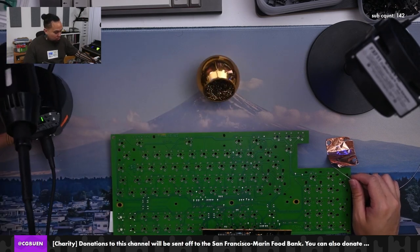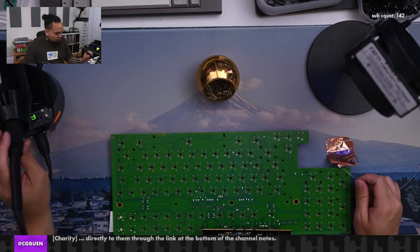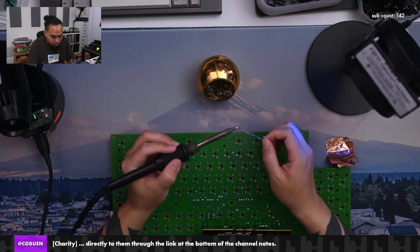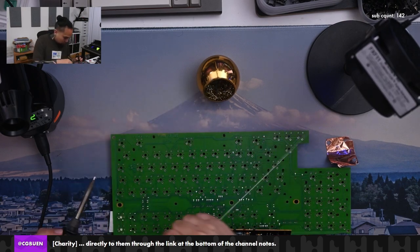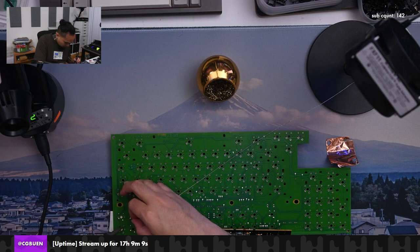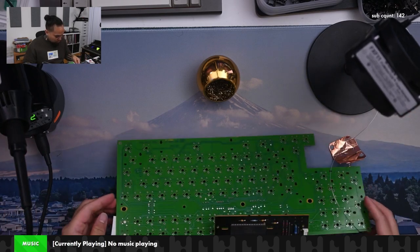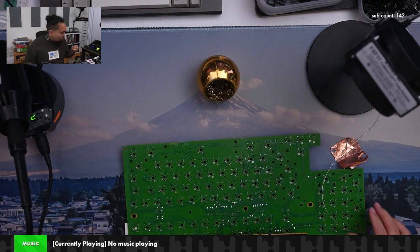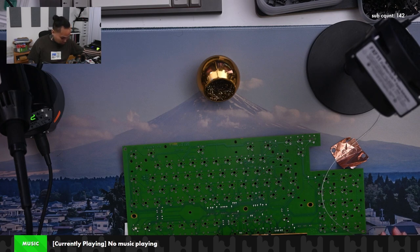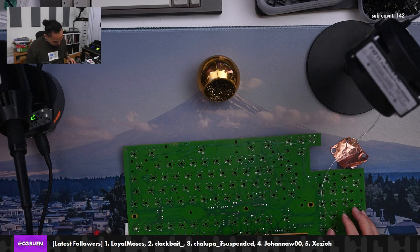Oh, almost tipped that over. Oh no, no, no. Essentially all we need. So we just put in a little bit of solder there. One of the things we can do from this point now is bend it and or clip it. So maybe we'll just clip it and see what happens.